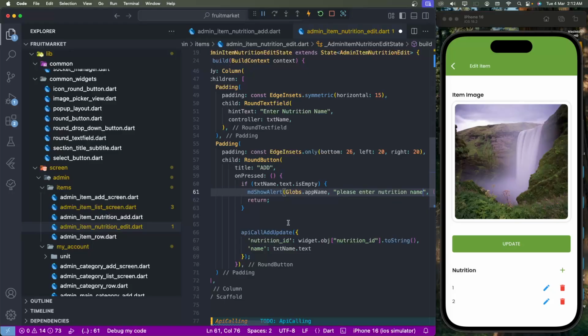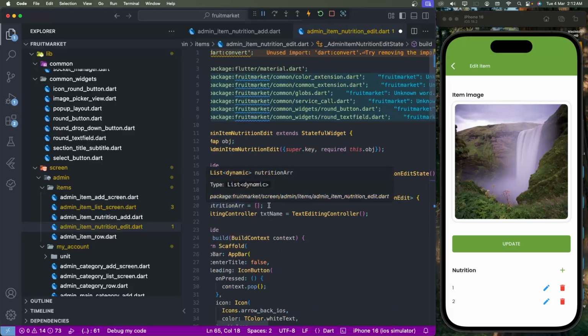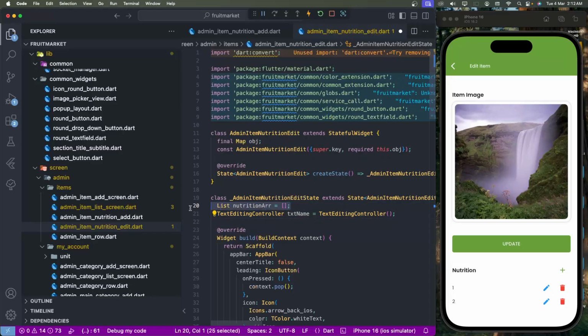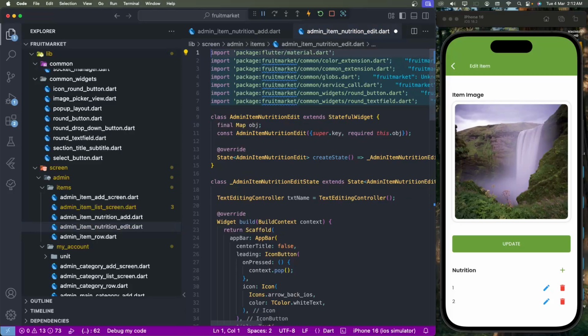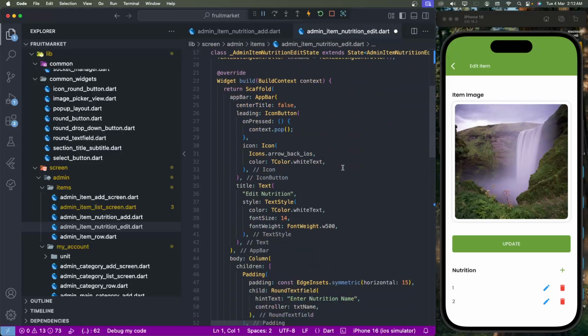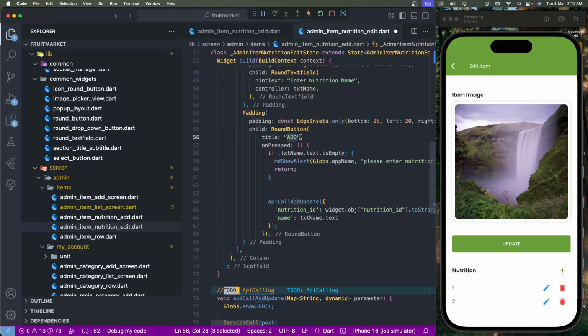Set the message here, and also make sure to remove this area, no need. Now clean up, and the two configurations are done. Also remove unused import libraries, set the settings, and write down the update button, like this.